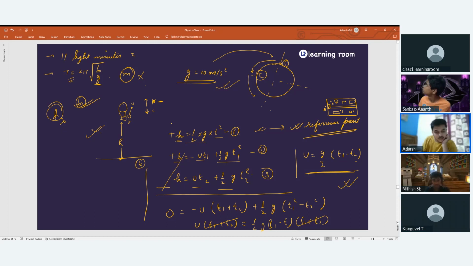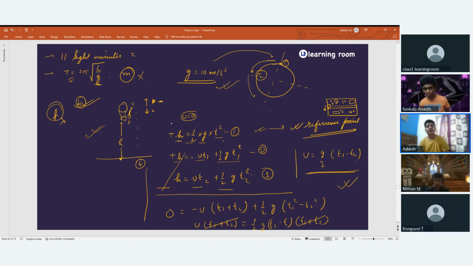See, what was the case? We just dropped the ball, so the initial velocity becomes 0. So h will be equal to half g t square. Case number 2 was that we threw the ball upwards and then it fell like this. Sir, I just checked my answer sheet. I gave the correct answer, and they put it as wrong. Okay, we'll see to it.